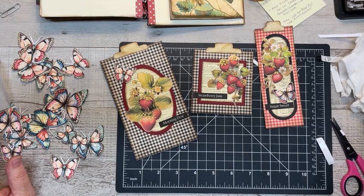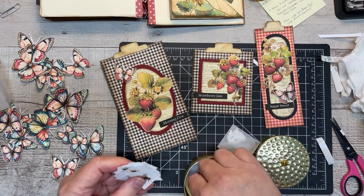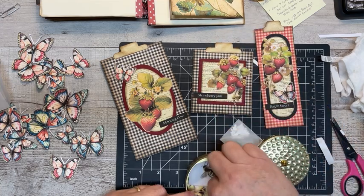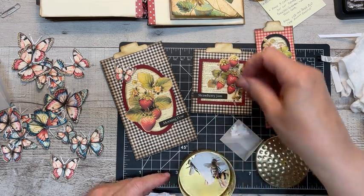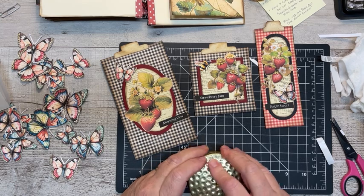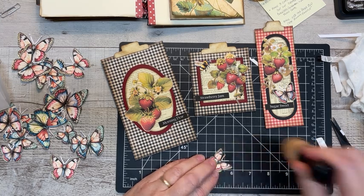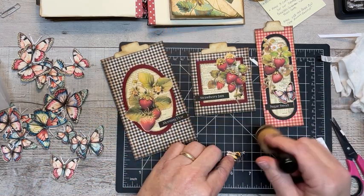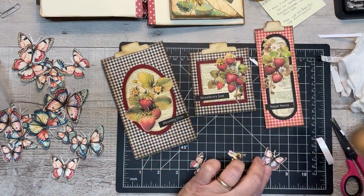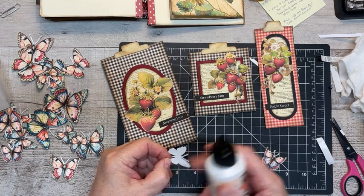I think I'm going to put a bee on this one. I have some bees. Oh, he's a big one. He's a little too big. What about this one? I think that'll work fine. These are my tiny, tiny ones in here. Okay, I'll put those on. Now let me just get a little bit of ink on these. Okay. All right. And we'll use this glue.